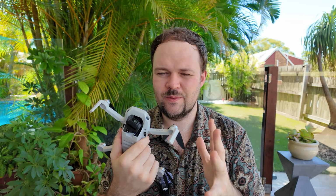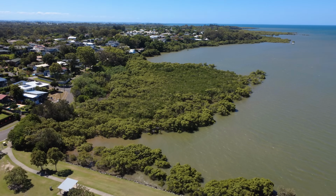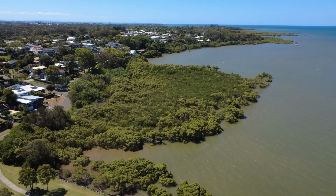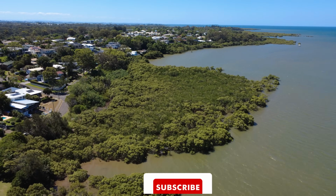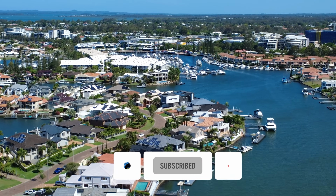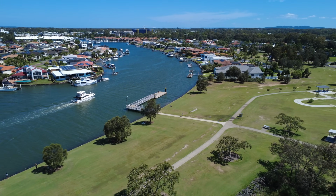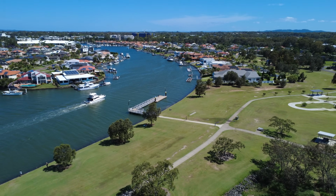There's no obstacle avoidance on here. It can't do any sort of following or tracking modes outside of the quick shot modes that kind of work as a form of tracking, but it is the most basic flight experience in that regard, but it gives you everything you need, right? There's no bells and whistles. It's not overly complicated. And again, in terms of the offering, nothing new from the Mini 2 in those regards, but still really reliable and great for people that want to enter the market.